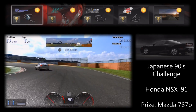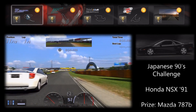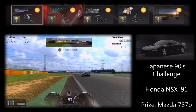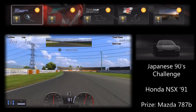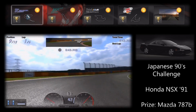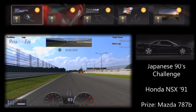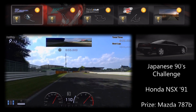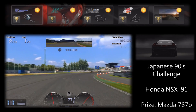Actually, speaking of which, if you are finding this one difficult, I personally thought this set of events was a bit of a pushover, but if by any means you are struggling, I didn't do any tuning. It was all stock, including the suspension, everything except the power upgrades that I picked up. So if you really need some time, then pick up those clutch upgrades, because the clutch is really slow on this car. I don't know why, but shifting out of first and out of second is quite a slow ordeal. So you can find a lot of time if you get those non-performance points based upgrades. By all means, give that a shot if you are struggling.